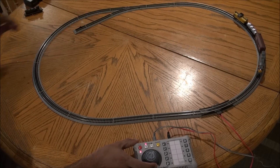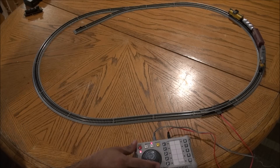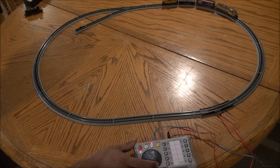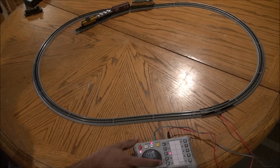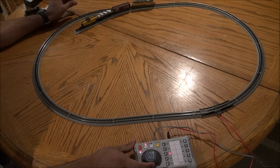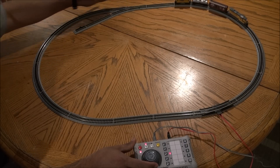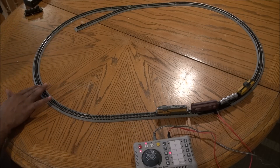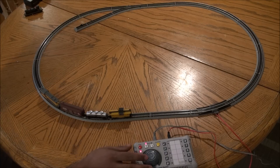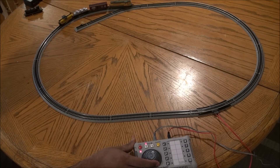Now the switch here — you can flip the switch to park cars. In this case the caboose goes up to the bumper and stops; you could drop off cars or what have you. I just want to show simply how the switch works — it's a simple little switch on the side. Make sure you have it the right way or it will derail. Another setup tip: make sure there are smooth transitions on the track. If there are any bumps, you probably didn't get the rail joiners connected just right, which can cause derailments.